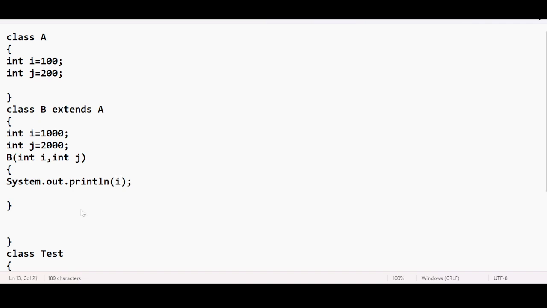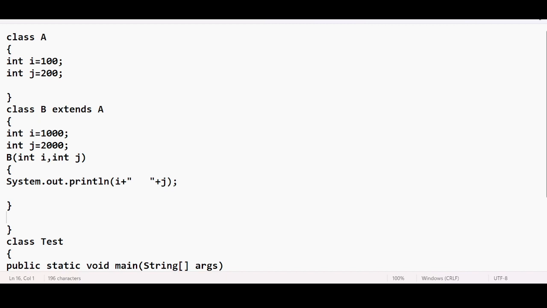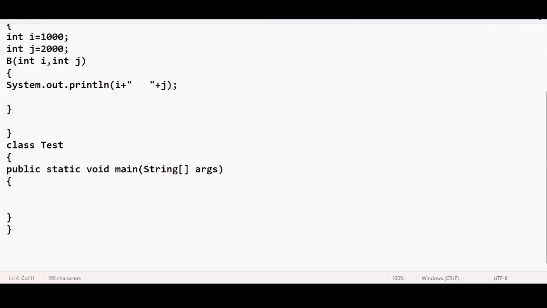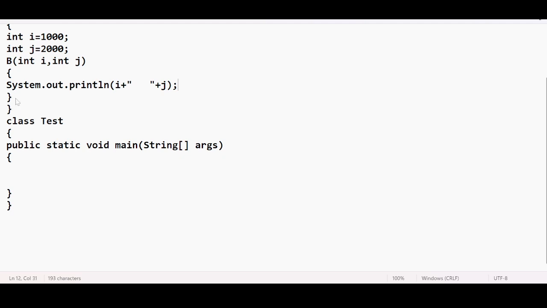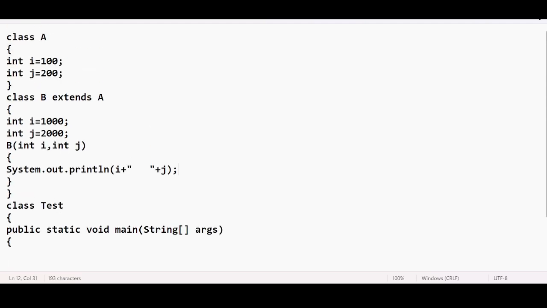The program has been constructed successfully. What is the output that we are going to get from this program? That is the question. This is the program, just a constructor. Now focus. We are going to implement all the knowledge that we have learned till now. How many classes do I have? I have class A, class B, and class Test.